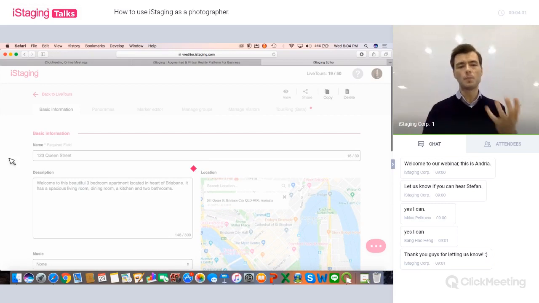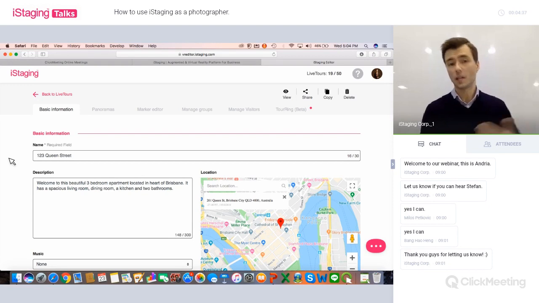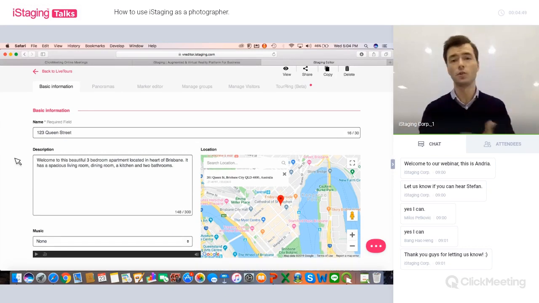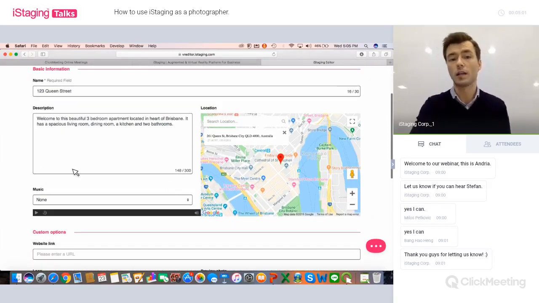And I want to walk through some basic functions here, because if you're creating a tour for a client, they're going to want specific information there. Not all the information might be up to you, but some basic information is definitely important. So we're talking about a name and a description, and obviously you discuss that with your client. If it's a property for sale, that would most likely be an address. If it's the name of a company or the name of a retail store, you put that there. Description, again, would also be up to the client, whether or not they would want to have a location there, especially if it's a store, in retail or a hotel.